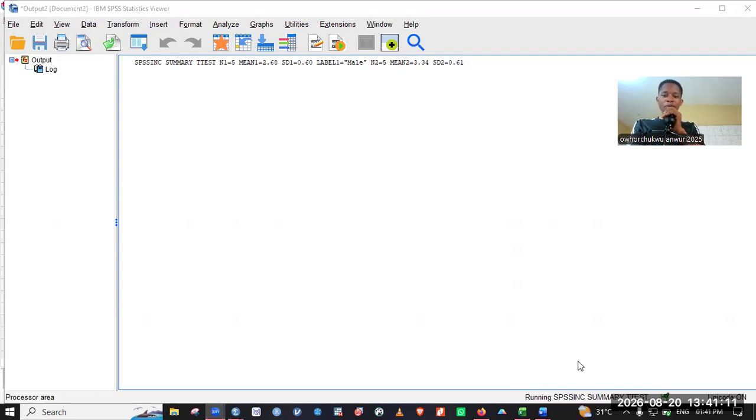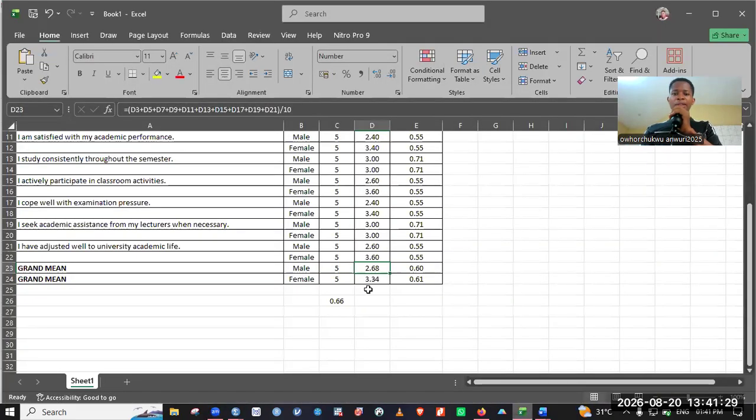So it will probably take a few seconds to provide us the results, the table for our independent sample t-test. It's very important that we realize that the mean and standard deviation that we get from the two groups is what we are going to use to carry out our independent sample t-test.